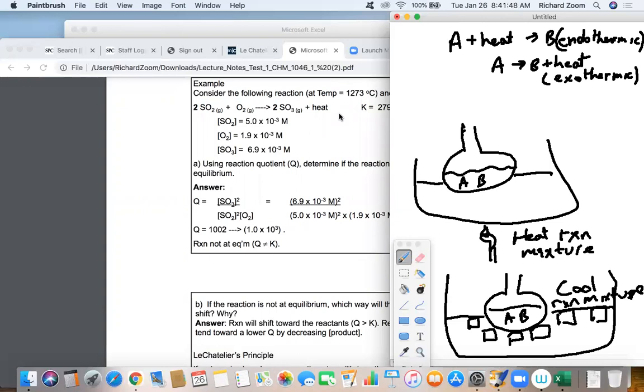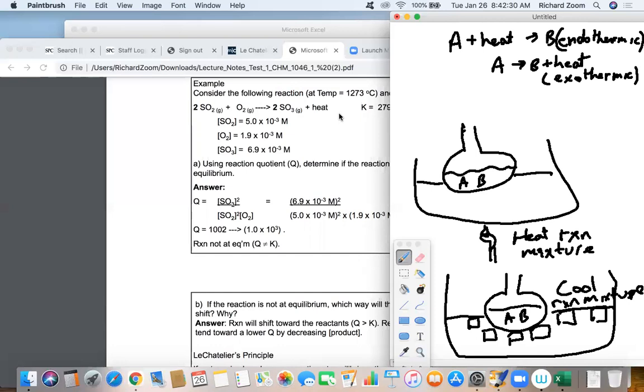So this is an exothermic process. What that means is, if you're heating the reaction, then you're heating the entire thing. I would want you to treat heat like a reactant or product. If you're adding heat, it's like adding a product. So adding a product will force a reaction towards the reactant side. The logic there is that if you're adding heat, then the reaction will want to use up that heat by reacting and going towards the reactant side. So that's how that works.